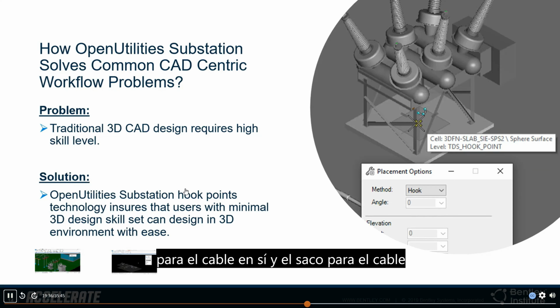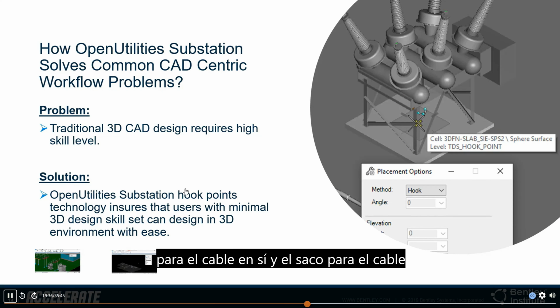With Open Utilities Substation, lighting protection design is integrated into Open Utilities Substation, and we're utilizing a rolling sphere method where users select the desired level of protection, and as a result, the 3D rolling sphere is generated on top of the model, and users can review areas that are protected or unprotected, and there are also various reports that will help users to spot any areas of a substation that may not be properly protected.